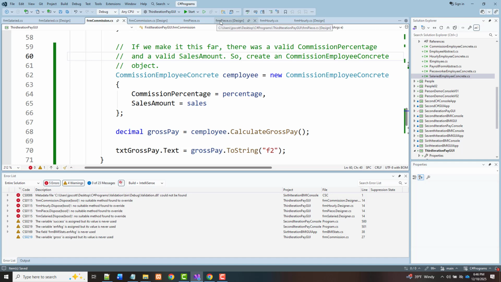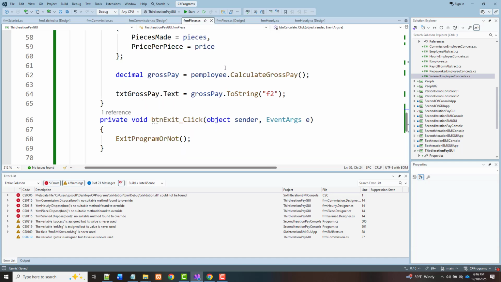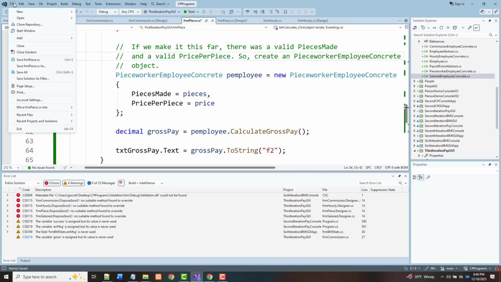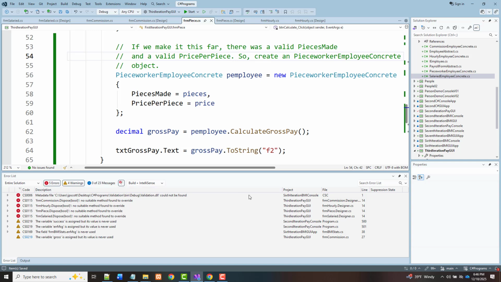And for our piece worker, there was a valid pieces made and a valid price per piece. Okay, so file, save all there as well. All right, we're getting there, believe it or not.